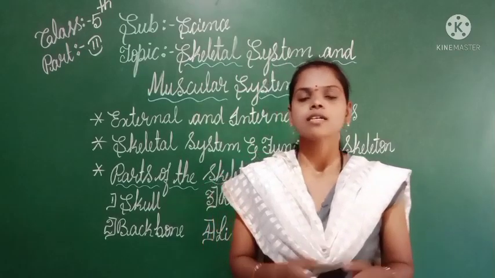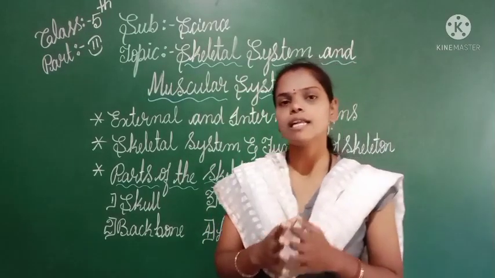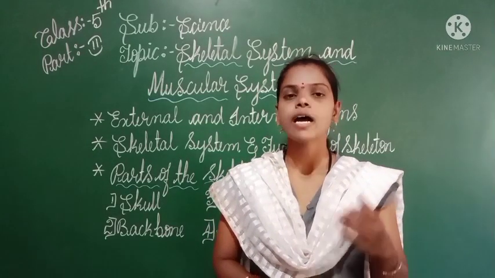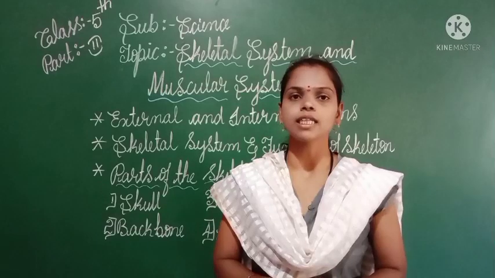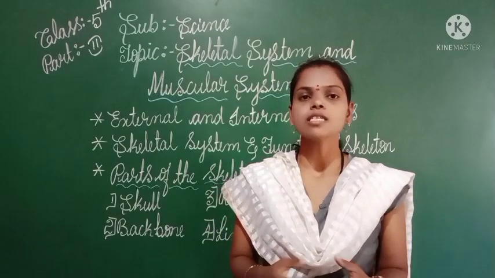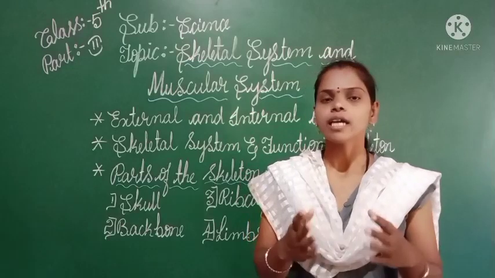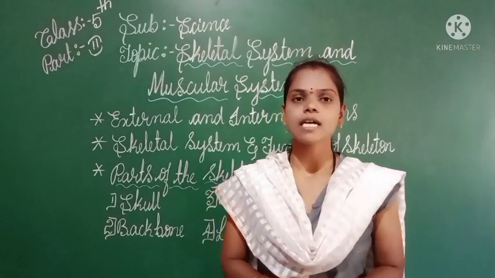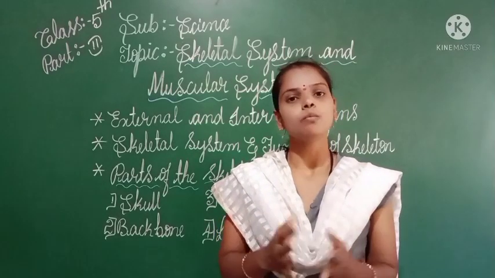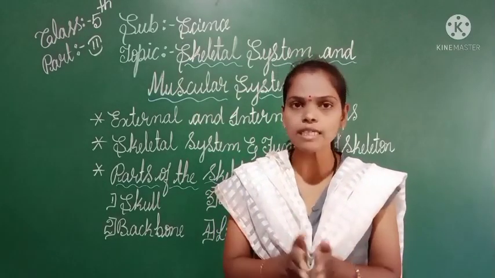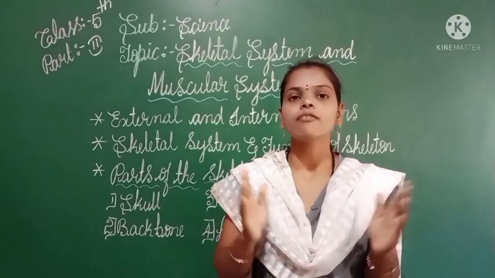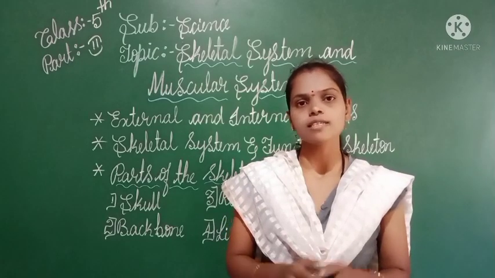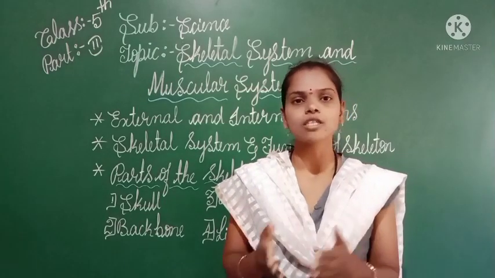Now in this lesson, we are learning in detail what the main function of the skeletal system is and what parts are present in the skeletal system. So, what is the skeletal system? The skeletal system contains different bones. The group of bones and joints forms a framework, that is nothing but the skeleton. In the skeleton we can see bones and joints.